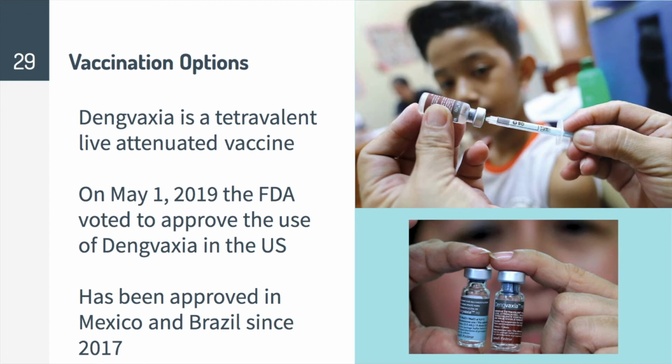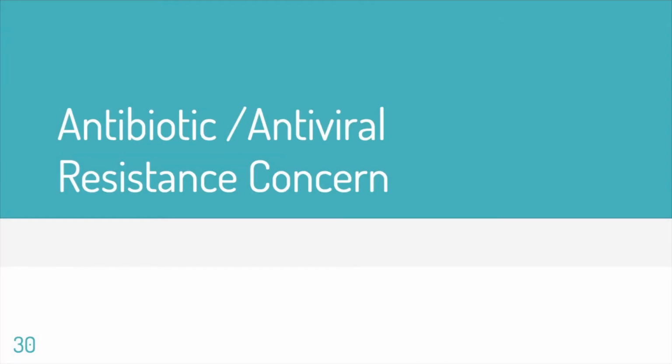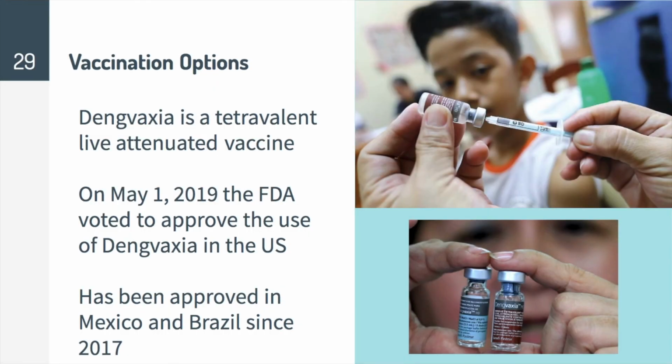However, the FDA has put significant restrictions on Dengvaxia, and there are warnings on the packaging that say this is only for people who've had dengue before, to prevent a secondary dengue infection. Dengvaxia has been approved in Mexico and Brazil since 2017, so I guess that strengthens the case for approving it in the US. I'd also like to note it's tetravalent, meaning for the 4 serotypes, but we've since discovered a 5th serotype of the dengue virus. That means we don't have all 5 serotypes covered in the vaccine, so we either need to do more research on getting a vaccine for that 5th serotype, or we just don't have complete vaccination for the disease.